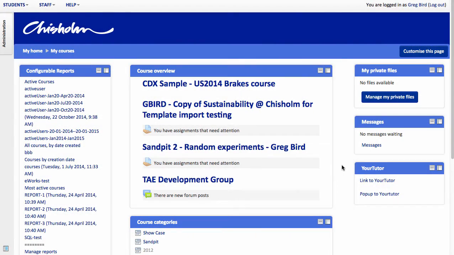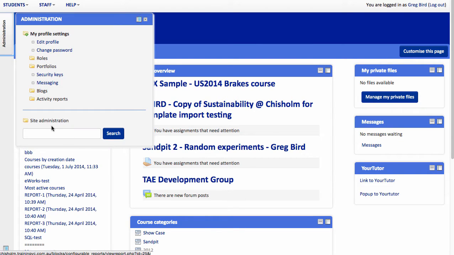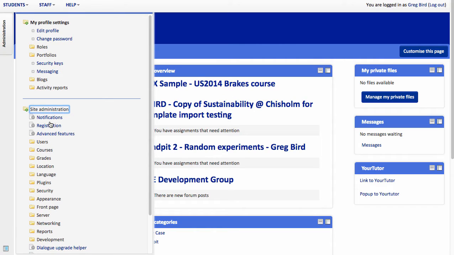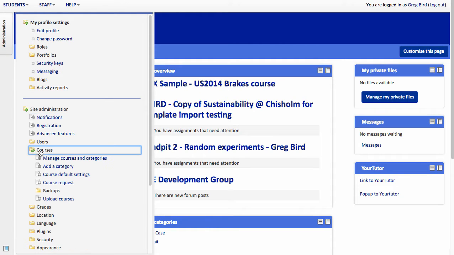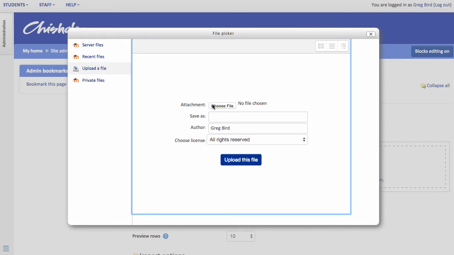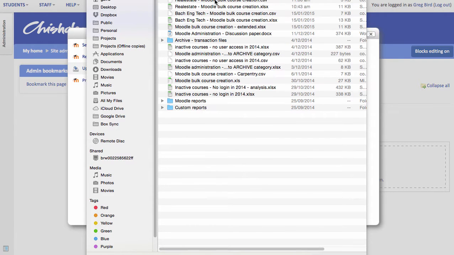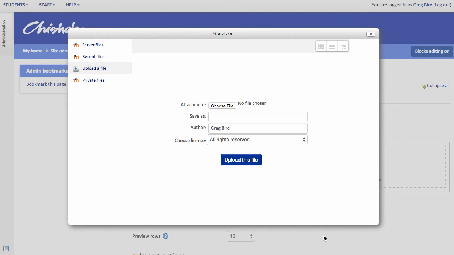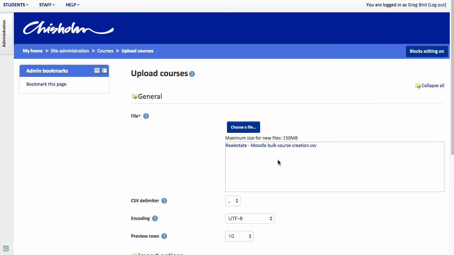So we've got our CSV file ready to go. It's time to upload that. I go to the Administration tab, then Site Administration, and underneath Courses, choose the option which reads Upload Courses. From here, I choose the CSV file I'd previously created, and then hit Upload.